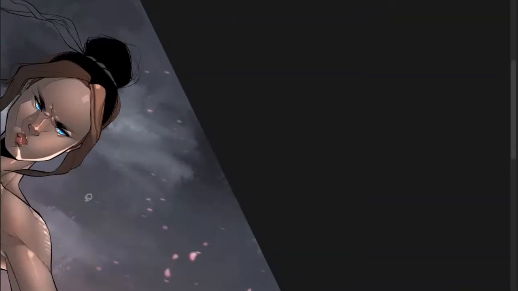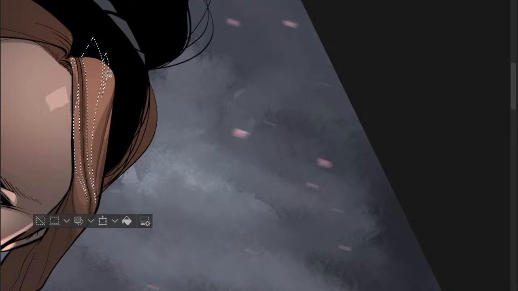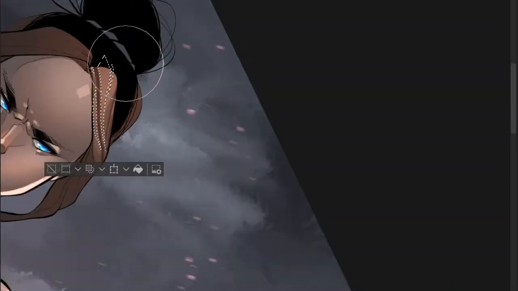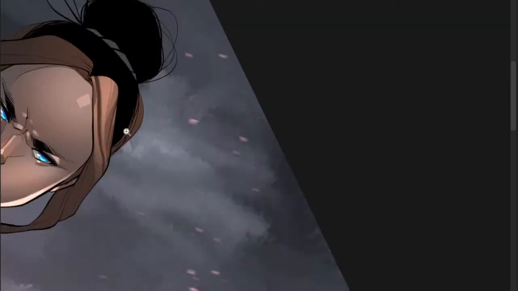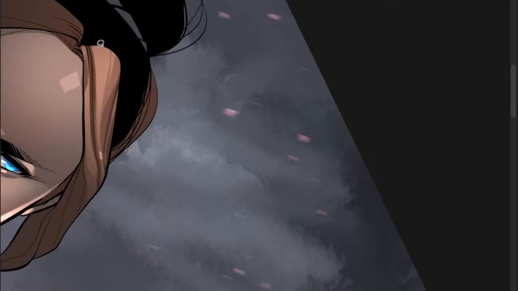I might add some, should I call it a demarcation, to my video so that if you want to just watch how to render the hair part, you can go straight there.